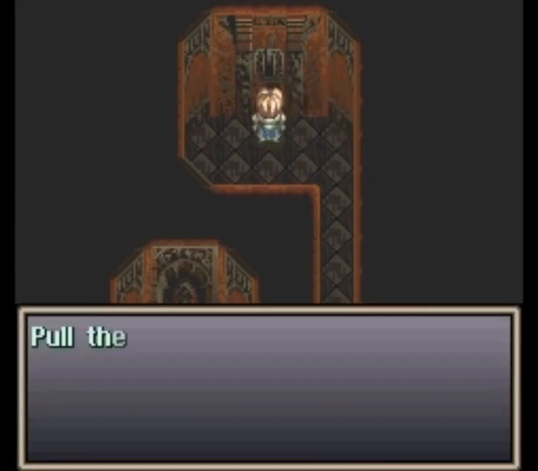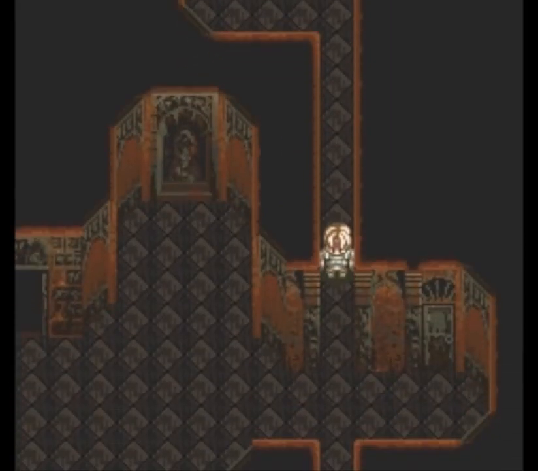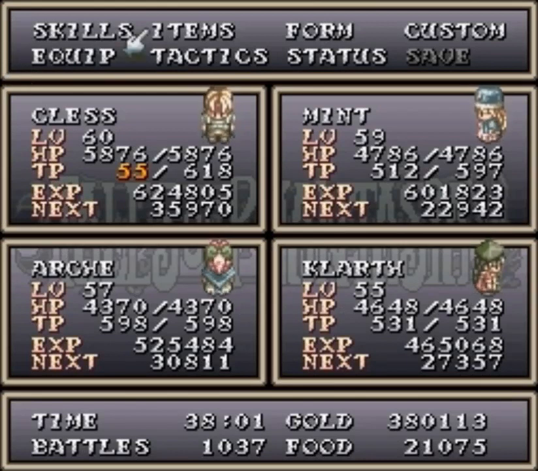Come over here, flipping our switch. Yep. Pull the lever. Alright, let's go this way first. I'm also very close to... Ooh, nice! That last battle gave us 2 salamander rings. Which, that's all I actually really need.